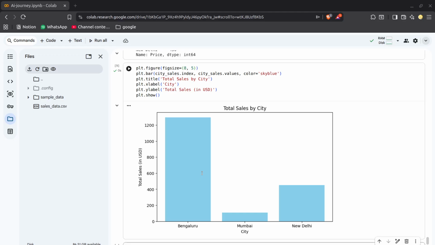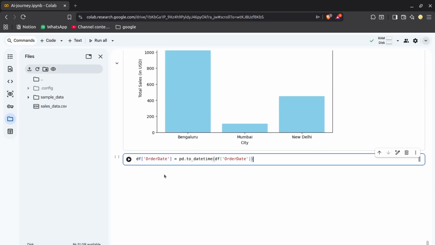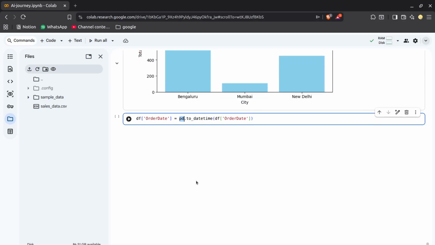Step 1, prepare the data. Remember, our order date column is stored as text. So first we need to convert it into a proper datetime format. For that, we have a code. First there is a function called to_datetime in pd.